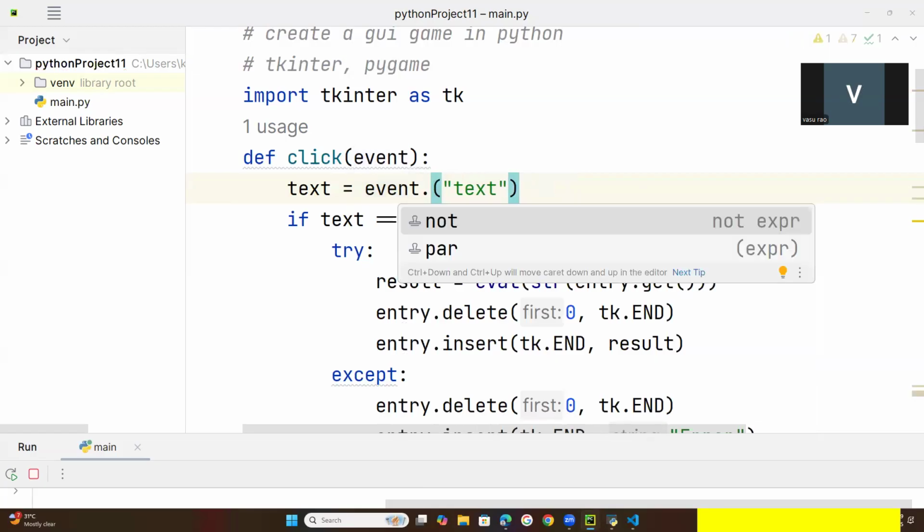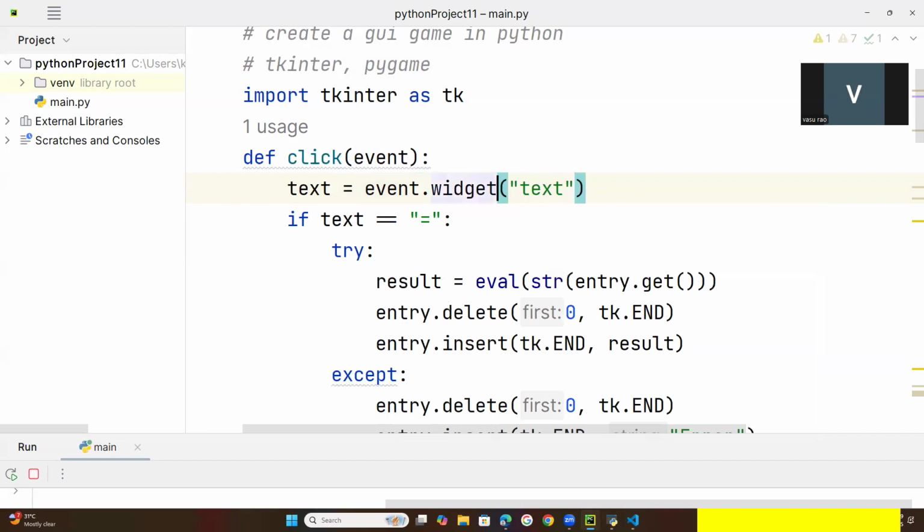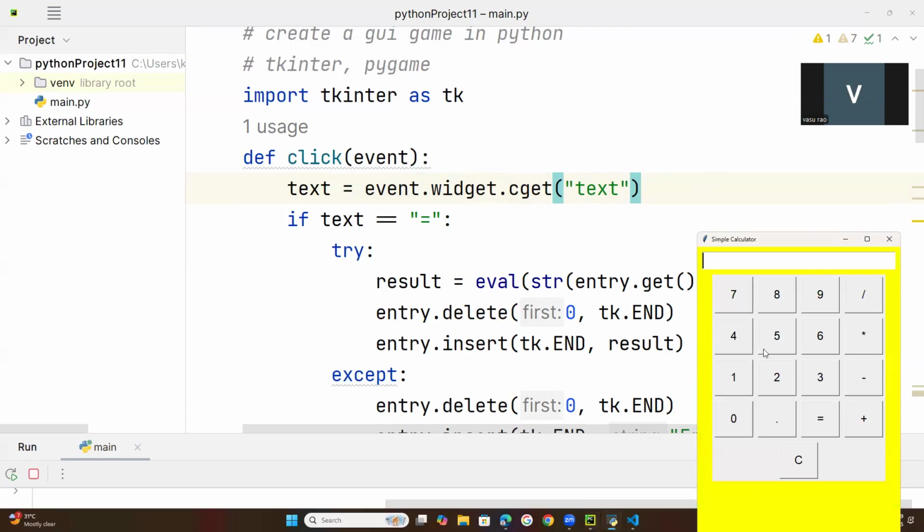Event dot widget dot cget. What do you mean by this? Event dot widget dot cget means character get. The character will be collected whenever you click on any button. That character will be taken. So that is the text.